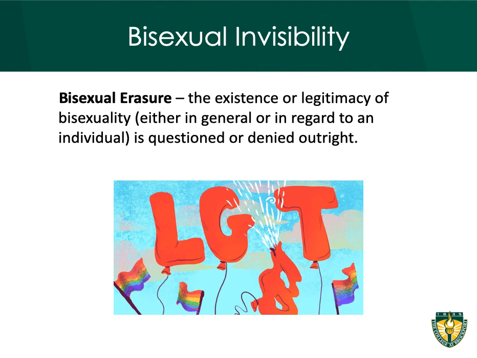If homophobia puts a spotlight on a person's sexuality, another form of discrimination can come from the erasure of one's sexual self. In fact, bisexual individuals experience high rates of being ignored and rendered invisible by both the heterosexual world and some lesbian and gay communities. Many argue that bisexual erasure is a continuous struggle for bisexuals, as the existence or legitimacy of bisexuality, either in general or in regard to an individual, is questioned or outright denied.